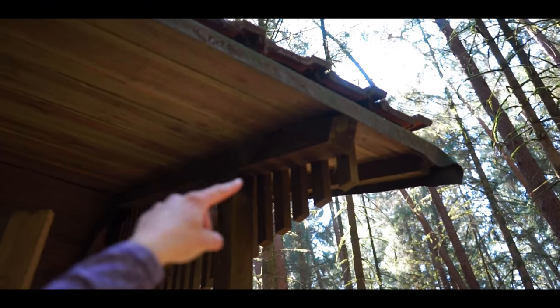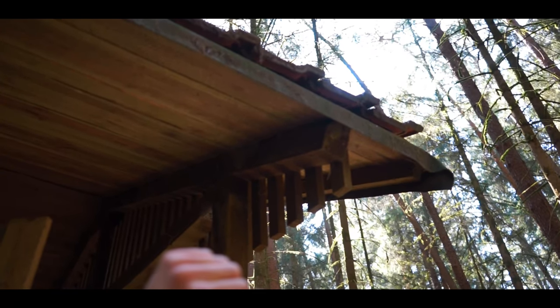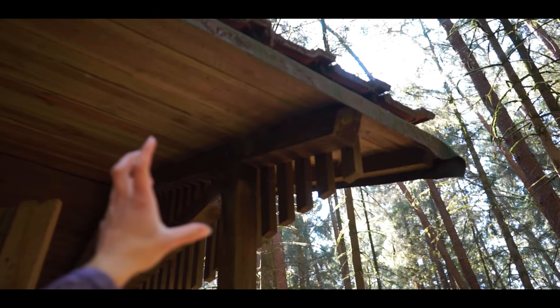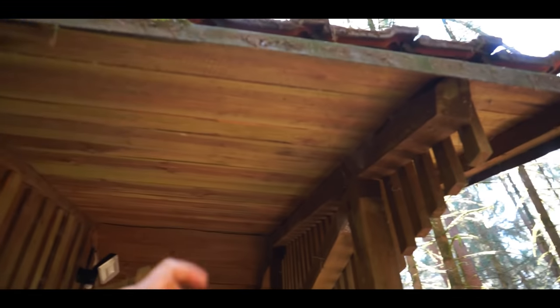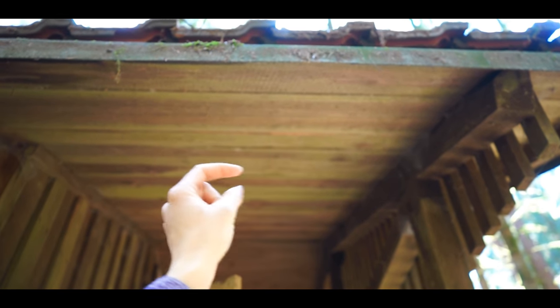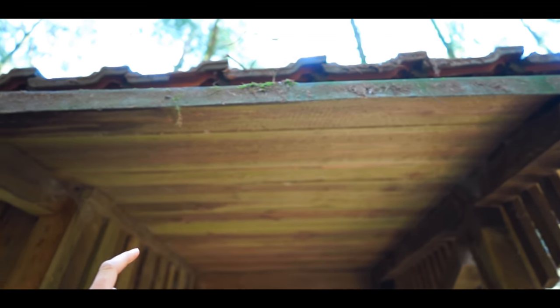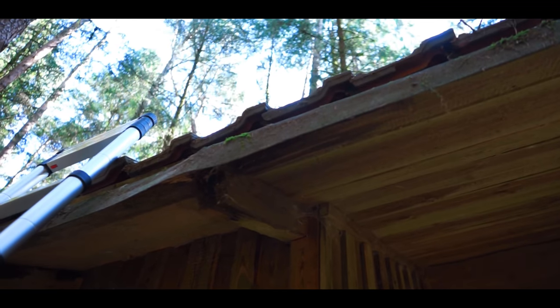Do you see this part of the roof that looks like on top? My plan is to fix the gutter under this part, so that the rainwater comes from the roof down to my gutter and flows directly in here. And I want to fix it at those big beams from the roof that you can see there. So this is my plan actually.